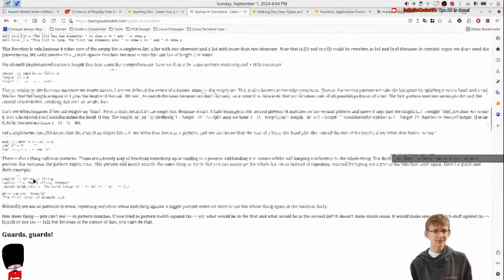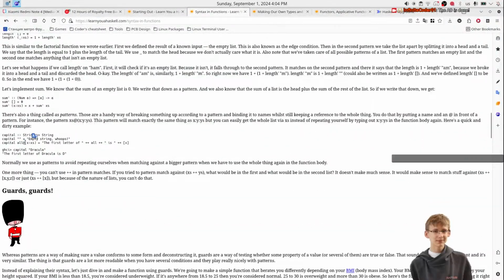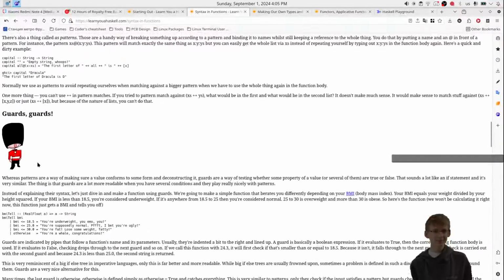Okay, so while that was going, we read about guards. Wait, not guards, this thing. The at pattern means everything in this pattern is going also to this variable. Okay. And then also guards, I don't really understand them. I guess that's like a match statement or a switch statement. Otherwise, is otherwise a catch-all or is it just a keyword?